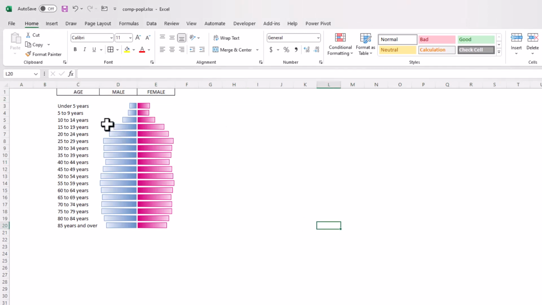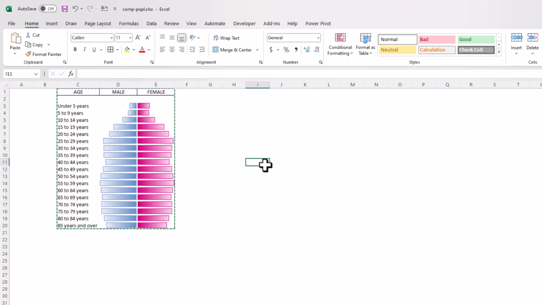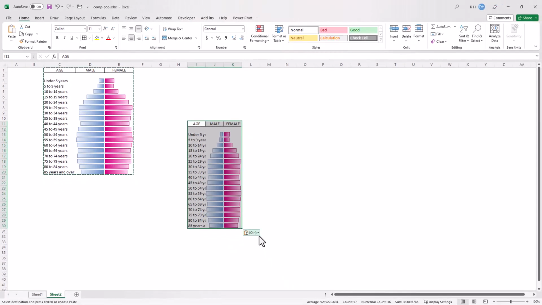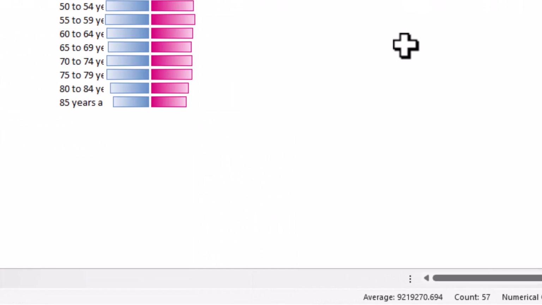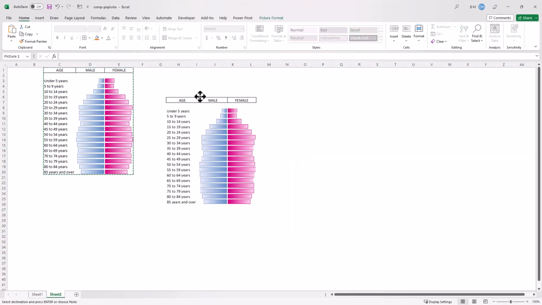And if we want to copy it, select this, Control-C to copy. Let's put it over here to see what it looks like if I paste it somewhere. Control-V to paste, but make sure that when I paste it, I want to paste it as an image. Otherwise, we're just pasting it as the data itself. So you're going to click on that little drop-down there and just paste it as an image. And this becomes an image that you can put anywhere else, right? There's no data behind this. It's just a picture now.